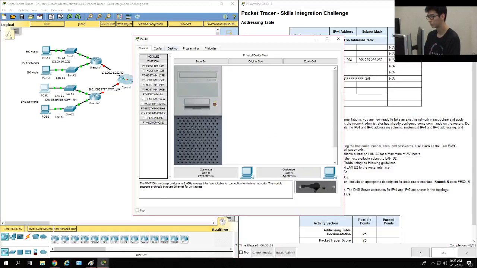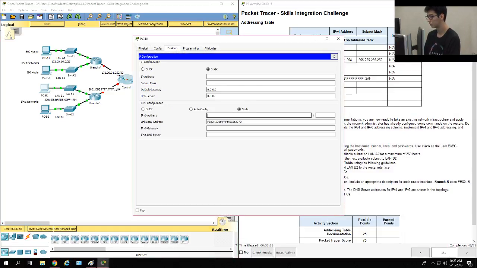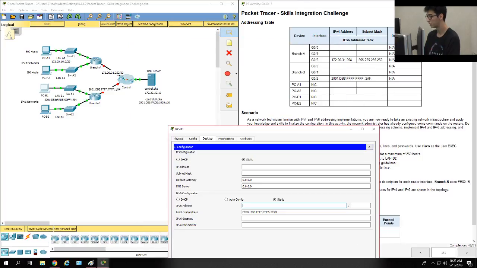Moving on to the IPv6 configurations. PCB1 will be 2001:DB8:FEDE:00FF. This portion of the address is the network portion, and then this portion is the subnet, which is implemented into IPv6. We didn't explain that beforehand.